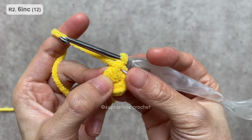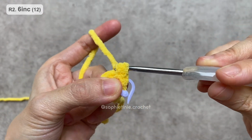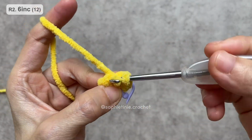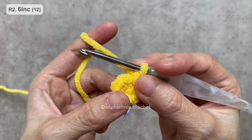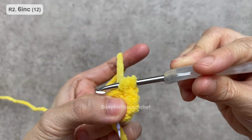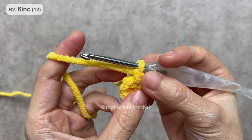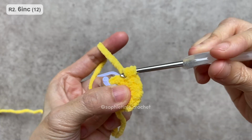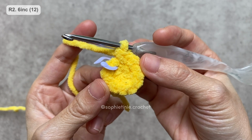And the second single crochet into the same stitch. This is the first increased stitch of round 2. We'll continue to work 5 more increased stitches to complete this round. After completing round 2, we'll have a total of 12 stitches.